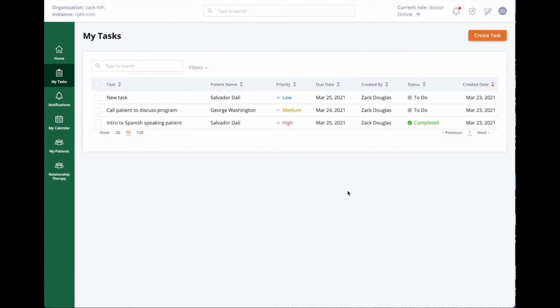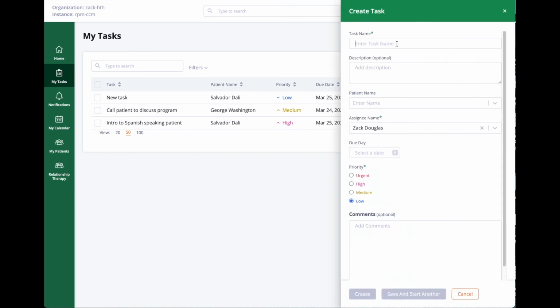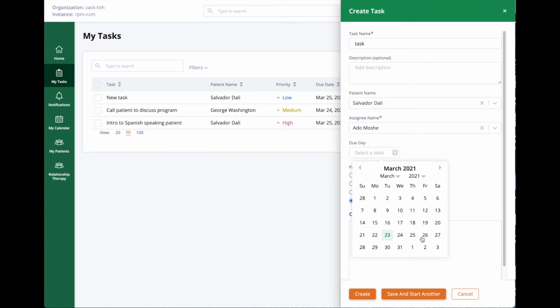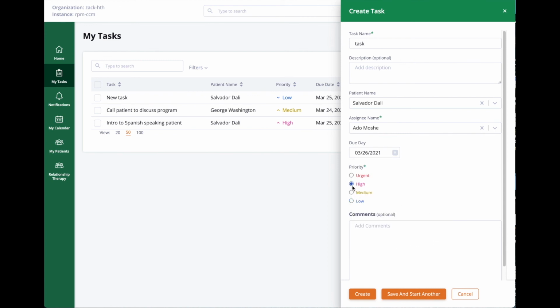Another interesting aspect of the Welkin system is the ability to create tasks for other users. What I have here are 3 different tasks that are in the system under different priorities. So let's go ahead and create a new task. What I'll do is first just give this a name. I can add a description if I'd like, and then I can associate it with a patient. By starting to type the name of the patient, I will get a pull-up. And then in this case, let's go ahead and assign the task to Otto. I'll set a due date, and then I'm going to make this a high urgency task. I can also add any additional comments if I'd like.